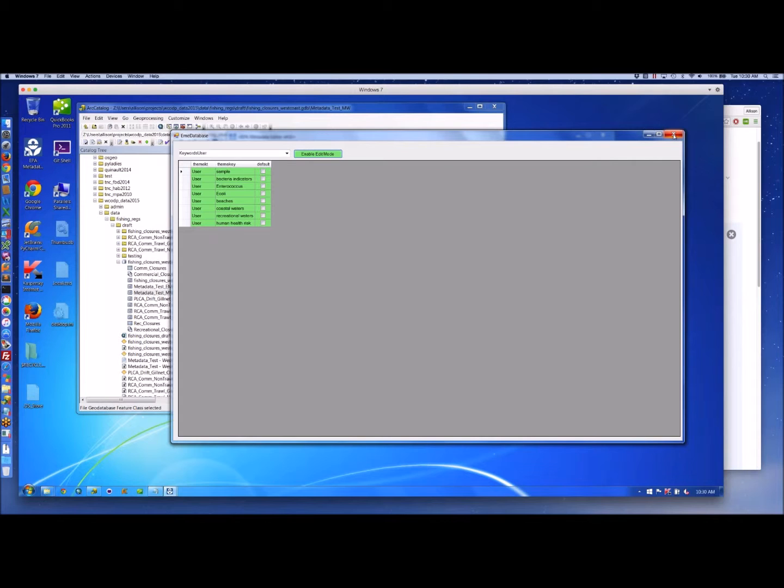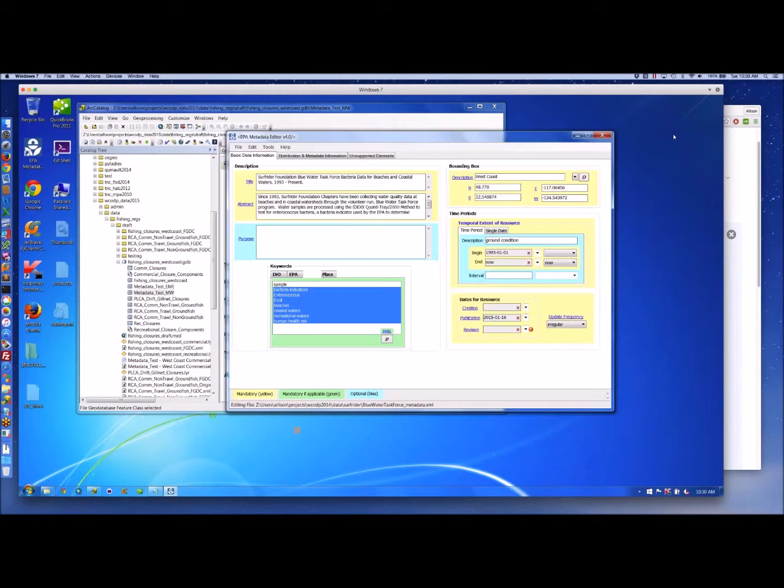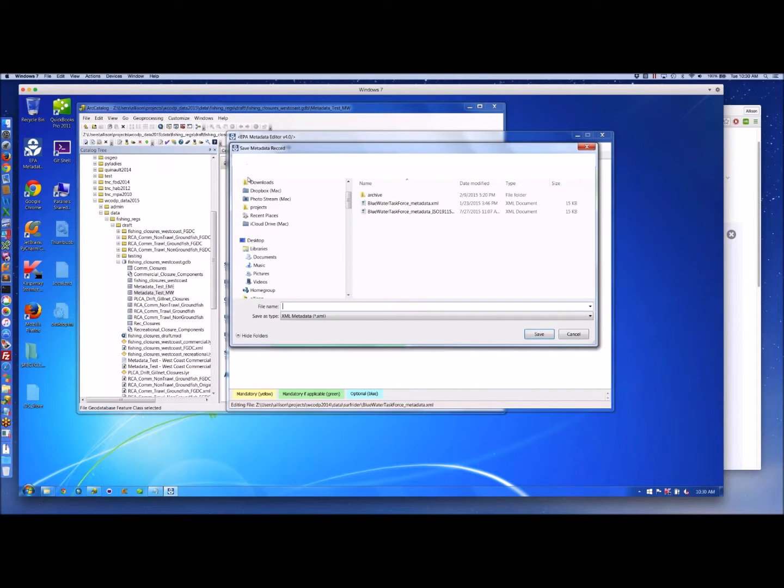Yeah, I think that's a lot of the basics. It's pretty straightforward, and then you can save it with whatever file name you want.